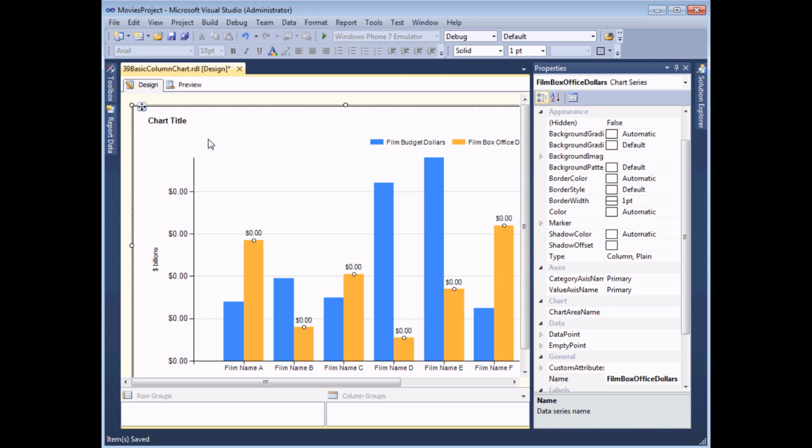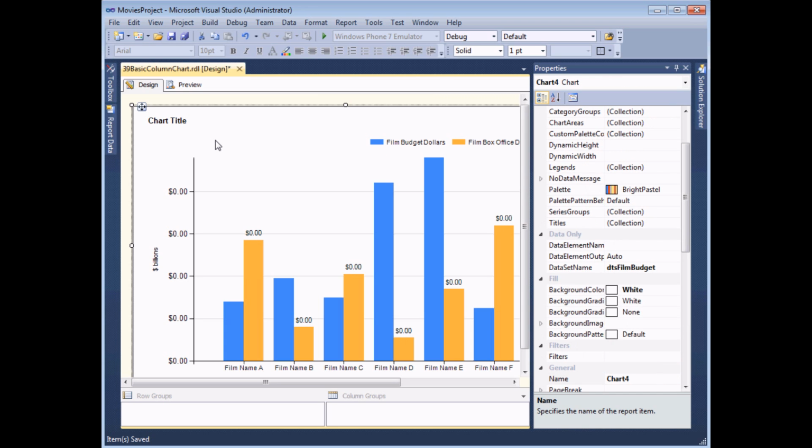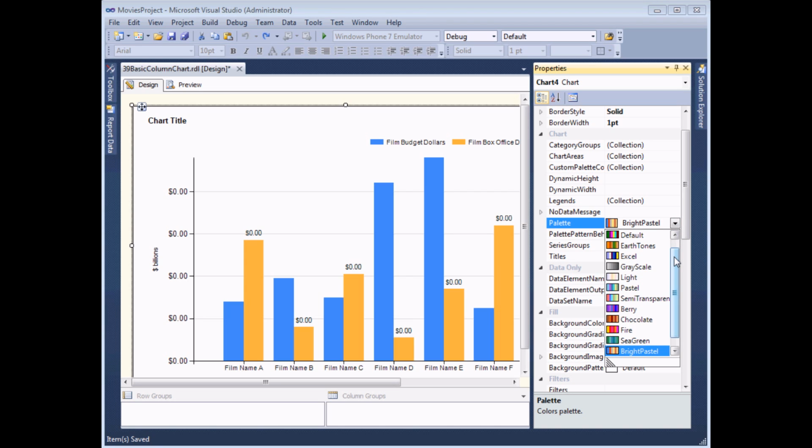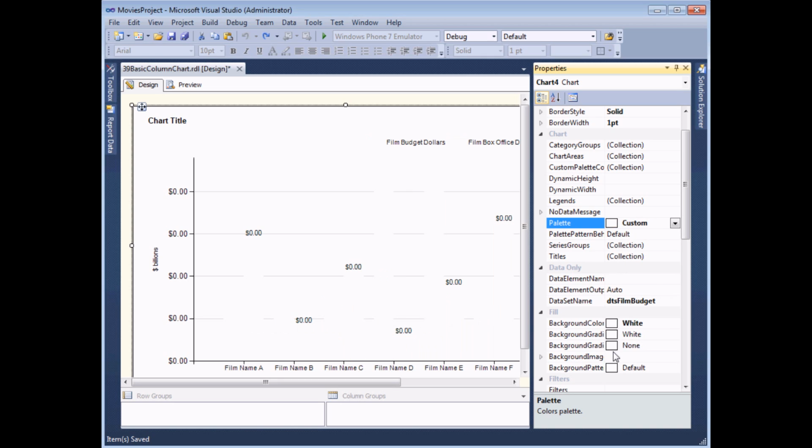And what I'd like to do is select the chart itself so that I can see its properties, and you can hopefully spot here already that there's an option to change the palette, as we saw on the dialog box earlier on. What I'm going to do here is, rather than choosing one of the existing palettes, I'm going to choose the one called Custom instead. And that apparently deletes all of my columns, although they are technically still there. It's just that they don't have any fill colour.